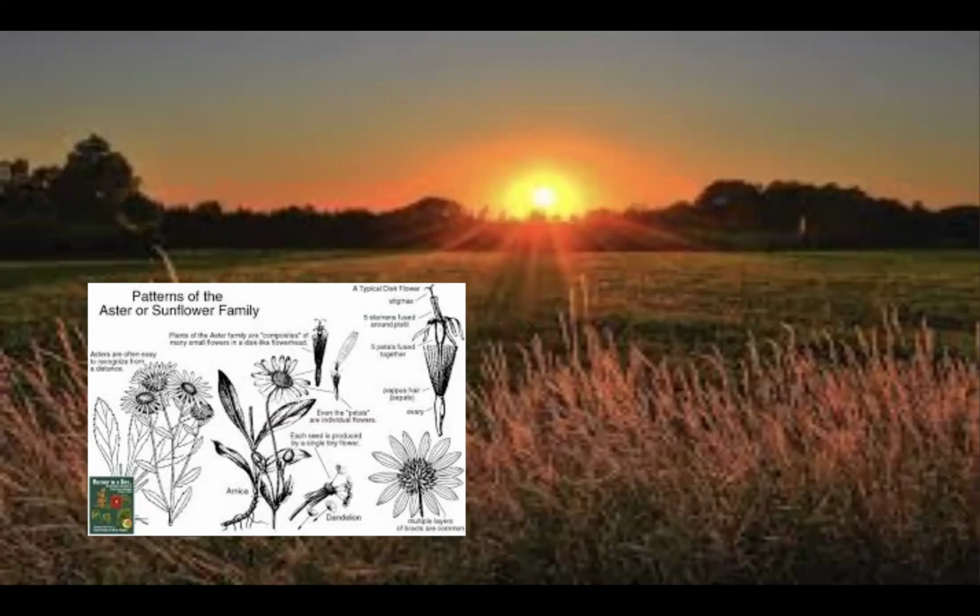And the qualities of the Asteraceae family to keep in mind is that they grow everywhere. The fancy botanical term is cosmopolitan. And the focus of this plant is on the flowering nature. So the plant just puts all its effort into creating the flower, and then it fades away. The family thrives in summer, which is the season of the sun, and the gesture of the plant's focus is towards the heaven or towards the sun.